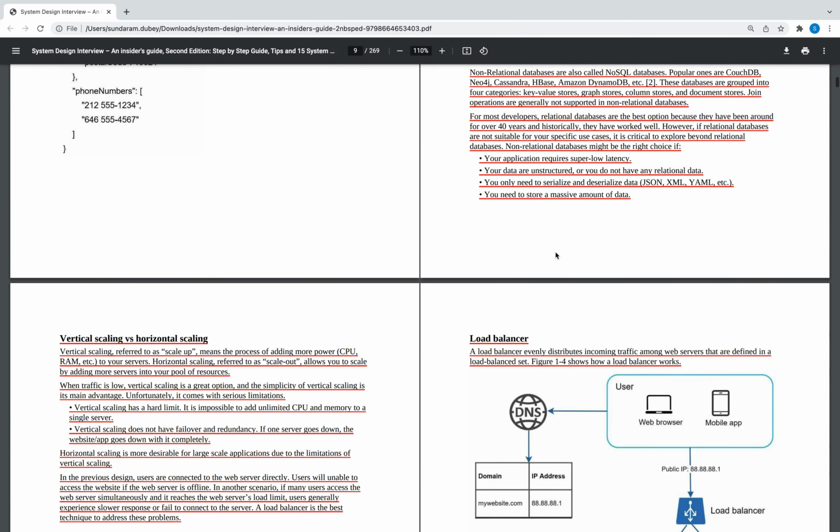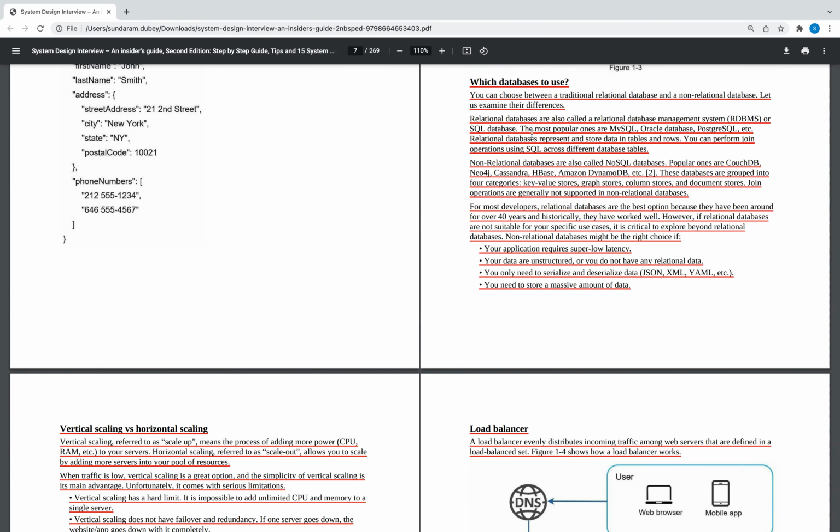Now the question arises, which database to use? It totally depends on your use case. If you are a small industry, you can use a NoSQL database if you have non-relational fields, or there are many relational databases such as MySQL and PostgreSQL. It's totally your choice and your use case, and we will see in the upcoming videos what to use where, with examples.